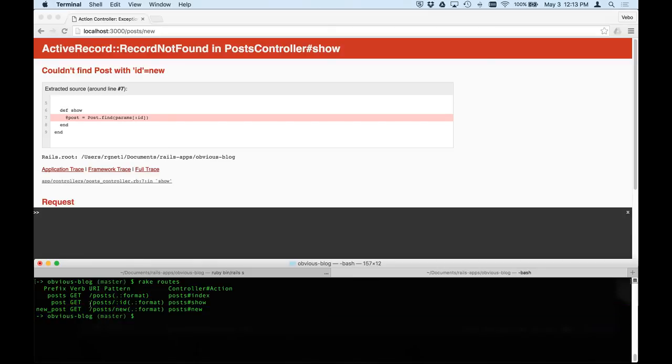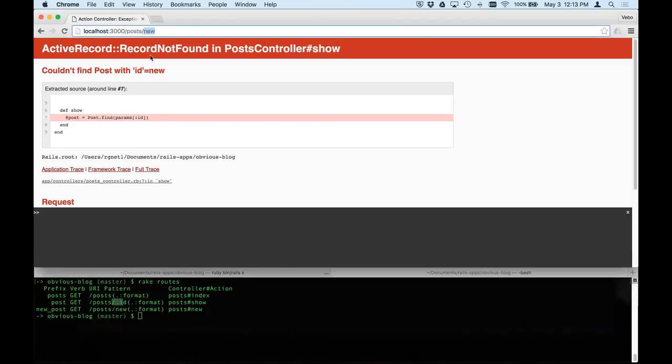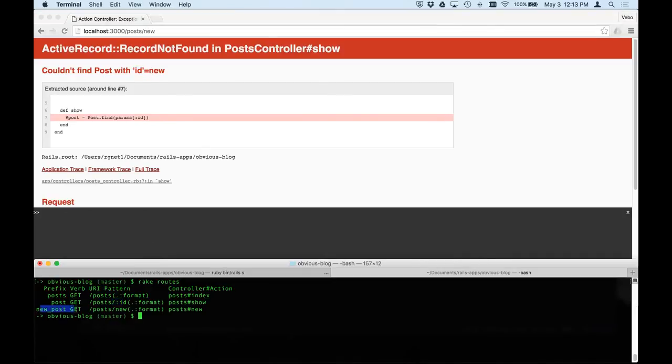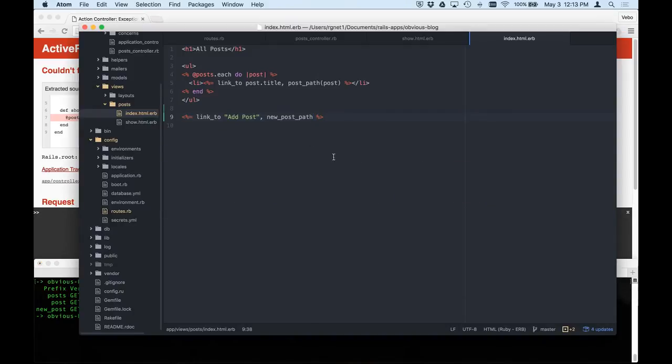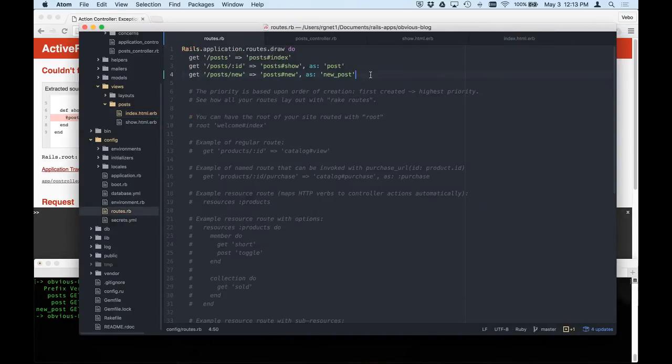And the problem is that this is looking for /posts/ and then it's going to take anything after the slash and turn it into this dynamic variable. So notice that because we sent in /new, it's actually just assigning that to the ID parameter of new, and it's never reaching this route. So we actually have to have this route happen before the former route we created. So that's simple to do. We just reorder it right here.